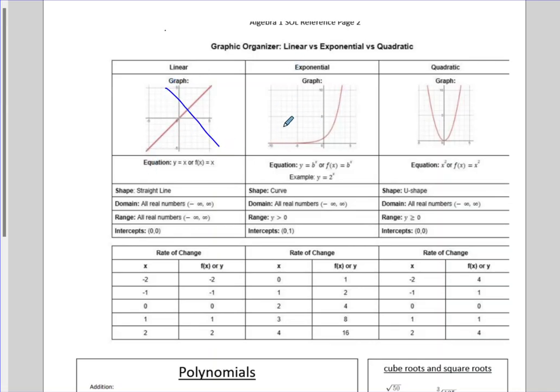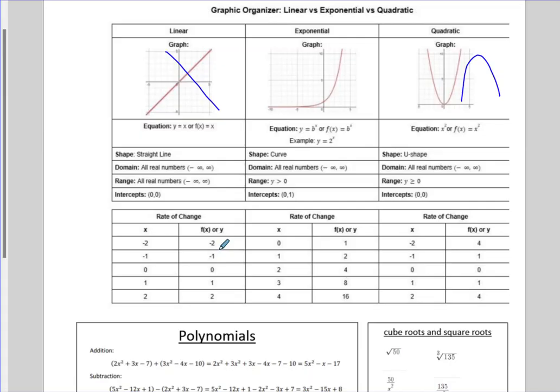This is an exponential function, so it just increases really fast. And then in a quadratic, it decreases and then increases again. It could also increase and then decrease again. But the key for exponential is that it increases really fast. So for example, I have a table here. You can see that this is just going down by 1. We're increasing it by a constant value. I'm just adding the number, okay? In this one, it's increasing pretty fast.